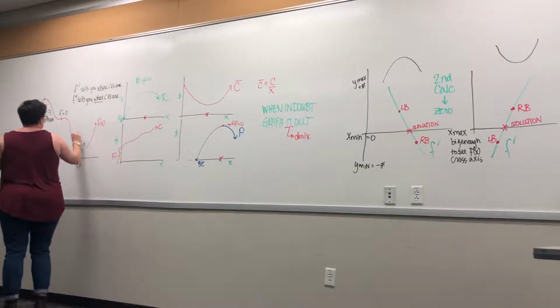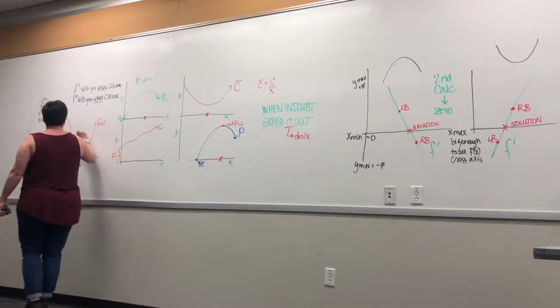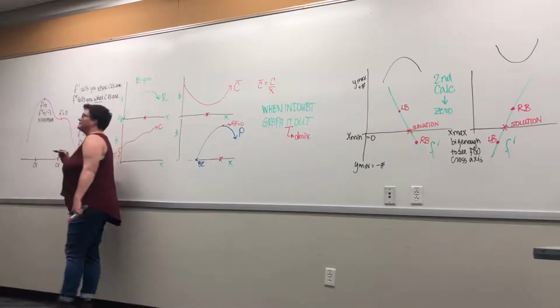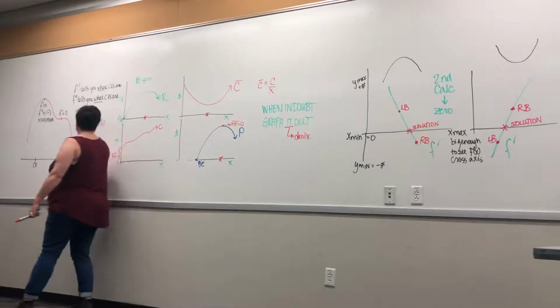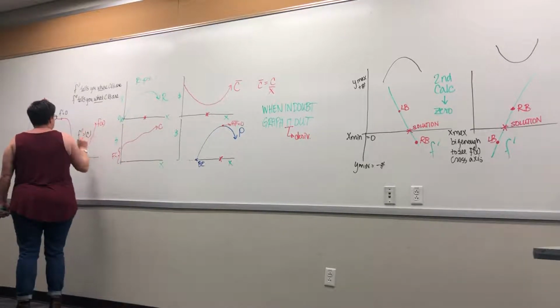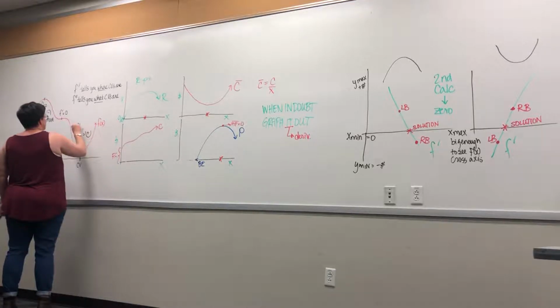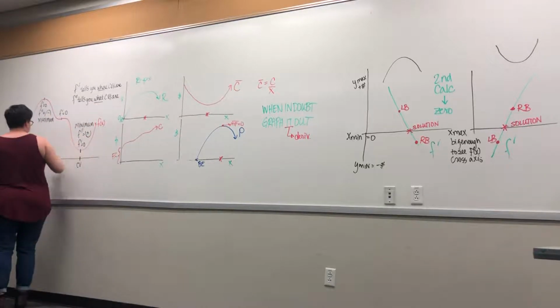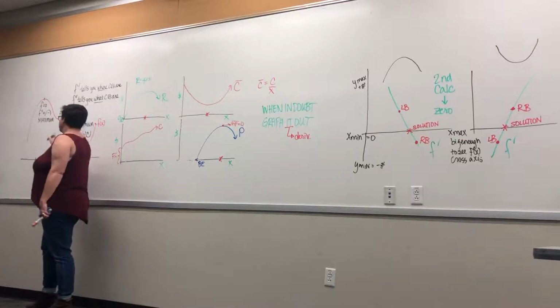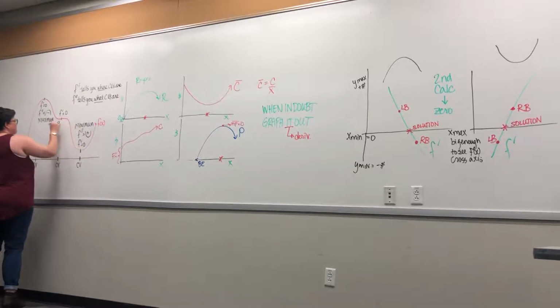Let's look at this one. If I plug this critical value into the second derivative, what kind of sign am I gonna get? Positive. Some happy face. This is a minimum, guys. And if I plug this critical value, the one in the middle, into my second derivative, what am I gonna get? 0. Yes, this is an HPI.